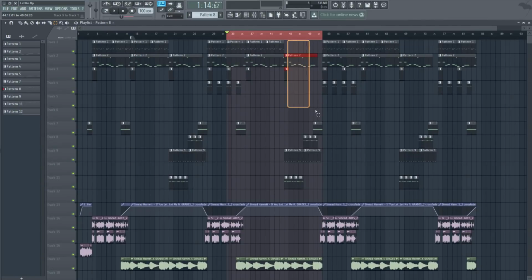So basically for this track, the only real changes are going to be over here. So I'm going to go ahead and let it play from this little second section of the hook, and then let this little B section of the verse play, and then I'll go ahead and break down the patterns for you guys real quick.